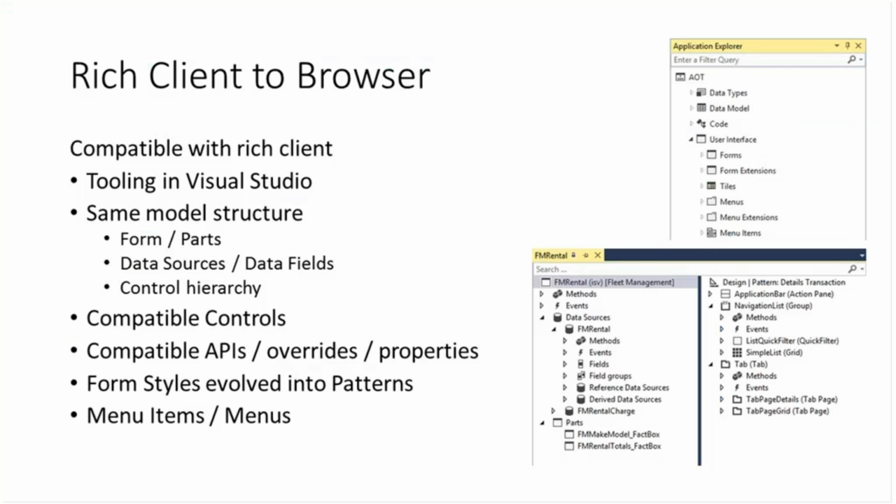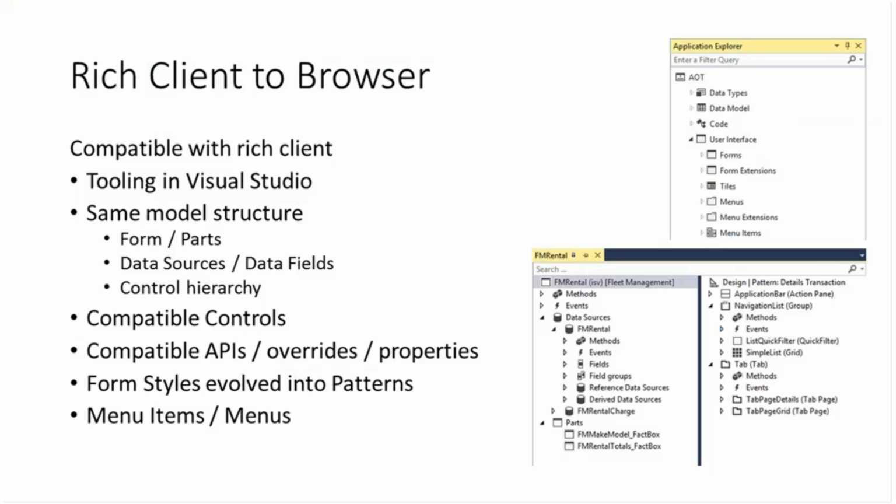So I want to talk a little bit about the migration process in terms of what we've done. We've taken the rich client from AX 2012 and we've moved all of its capabilities into the browser with a high level of compatibility. We did this by supporting a migration tooling that takes your AX 2012 metadata and forms, and we migrate those in. The same concepts are available in our new development experience that you had before, but under a new group called user interfaces. On the right-hand side, you'll see the collection of our user interface elements within our Application Explorer.